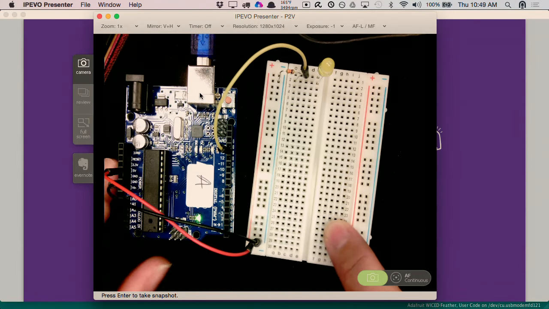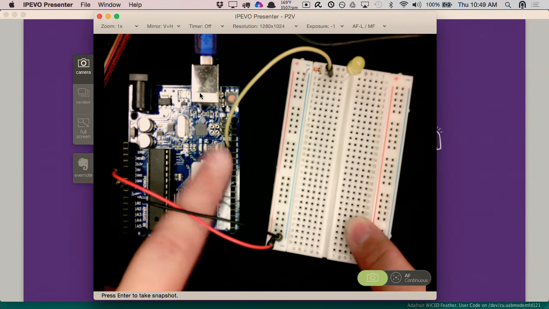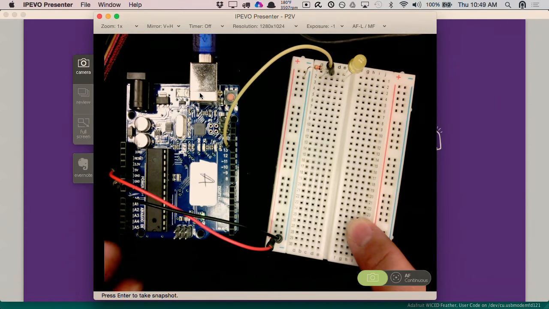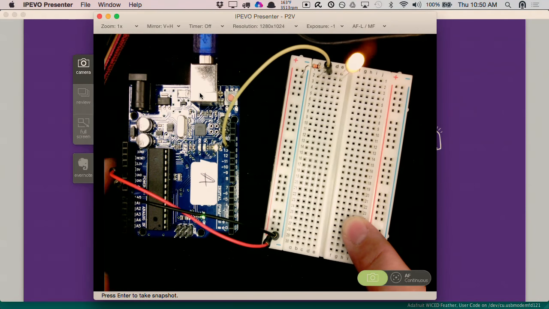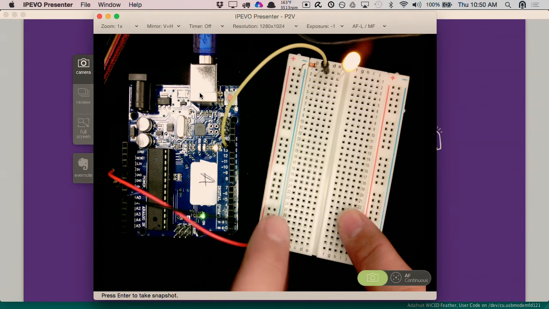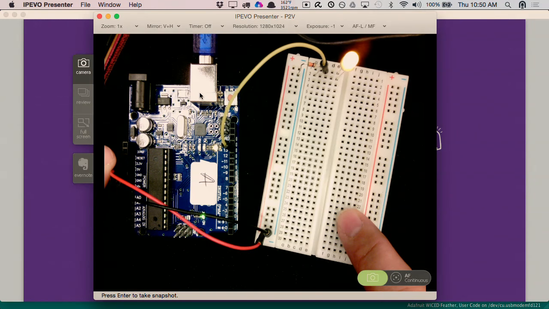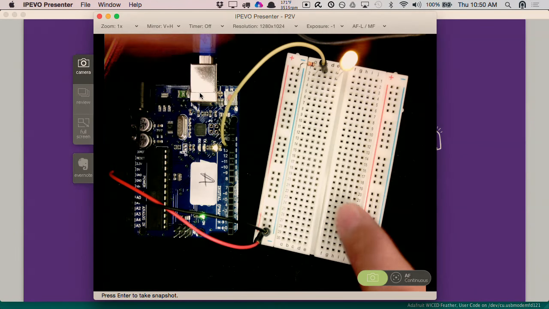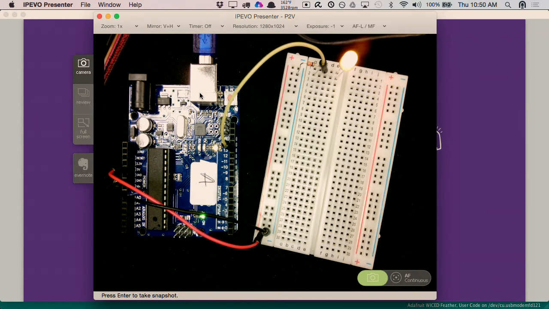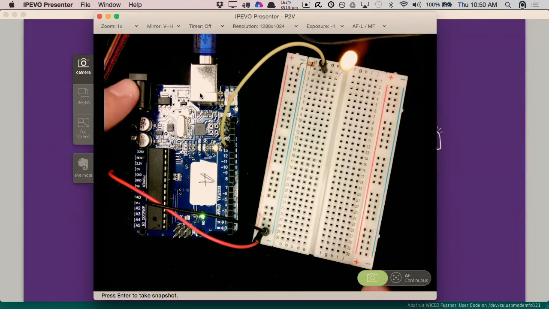So the Arduino here has got a row of digital pins along here, and then it's got some analog inputs here. We're going to talk about analog inputs in a second. And then with my little jumpers, I've got it connected to ground on the Arduino, and then 5 volts of power. So an Arduino has 5 volts of power, and the resistor compresses that down, because that's just way too much power for a little LED.